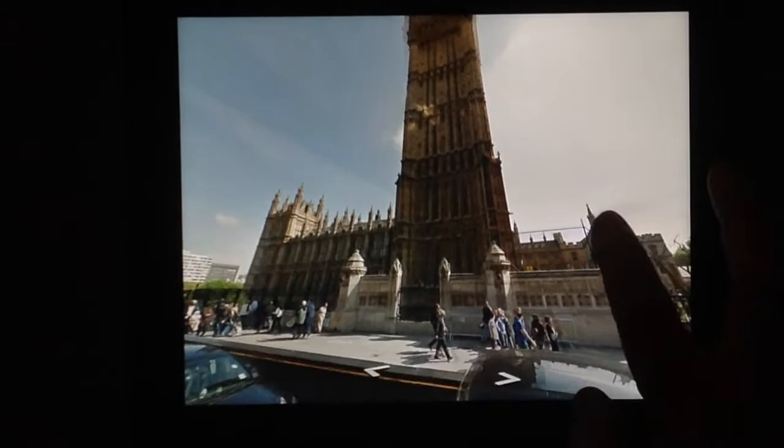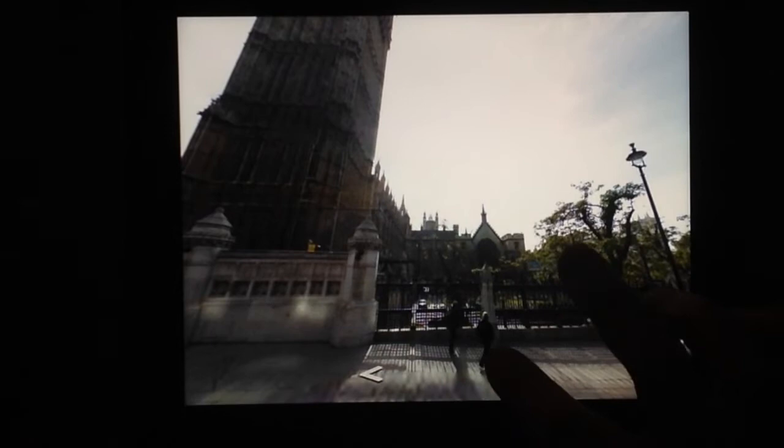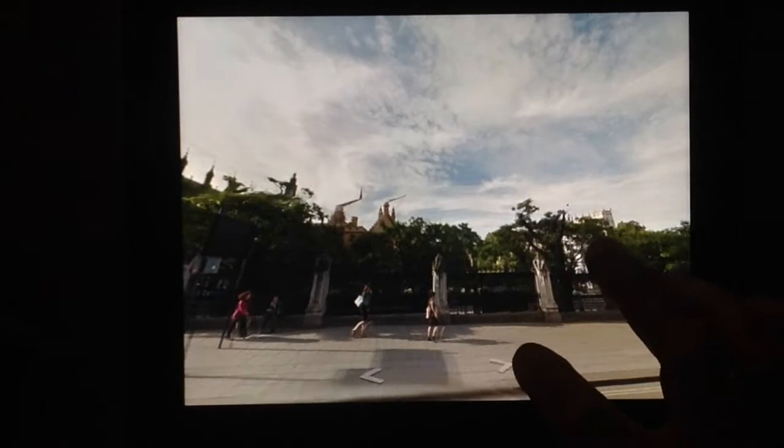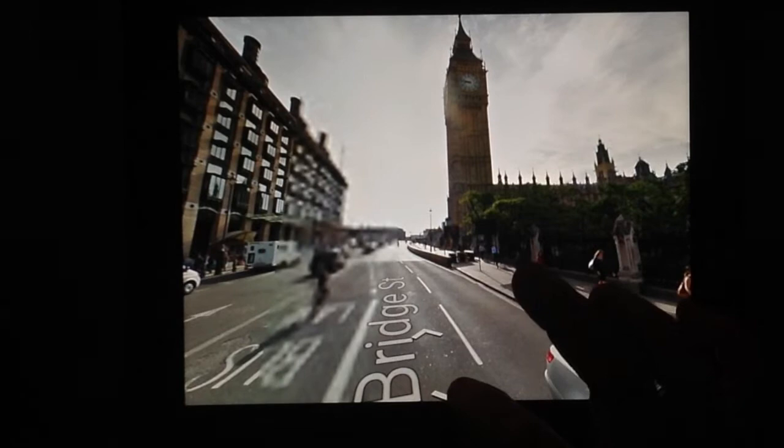So for big things like Big Ben, like the Statue of Liberty, like the Eiffel Tower, you're going to want to back up. And there's two ways to do that. One, you can start driving down the street by pushing these arrows and scooching over. And kind of look back as you go. Now I'm getting more of a perspective of Big Ben there.